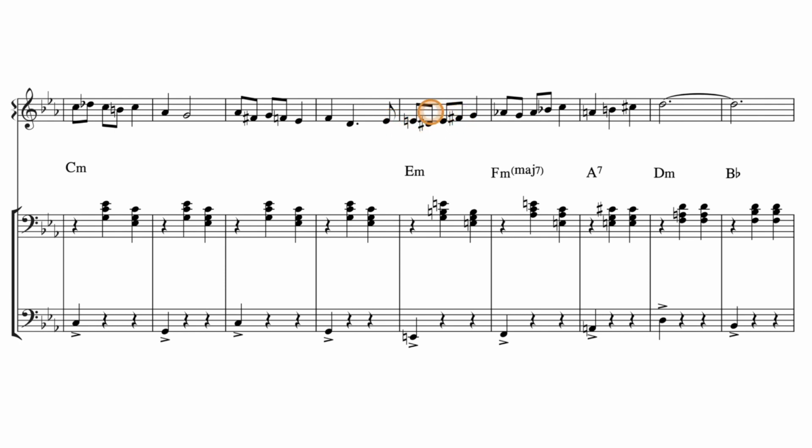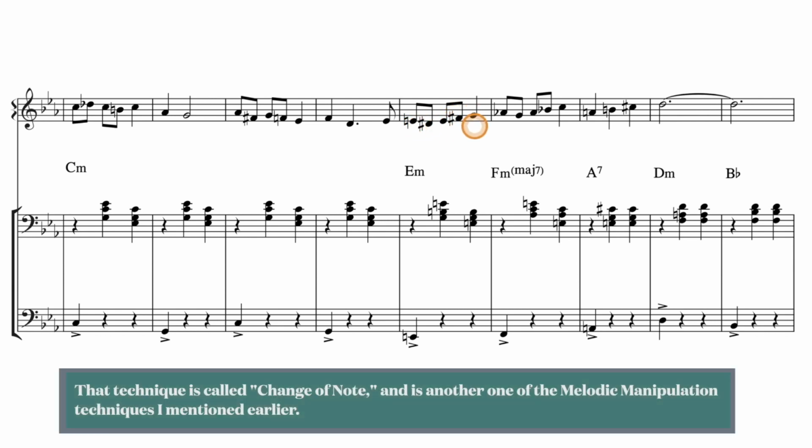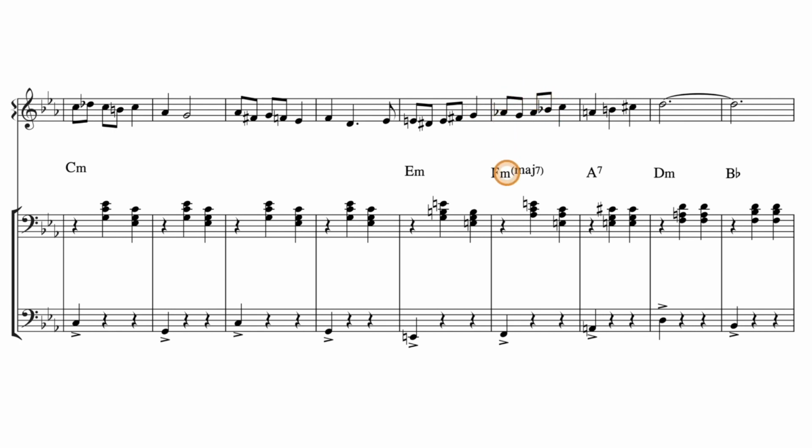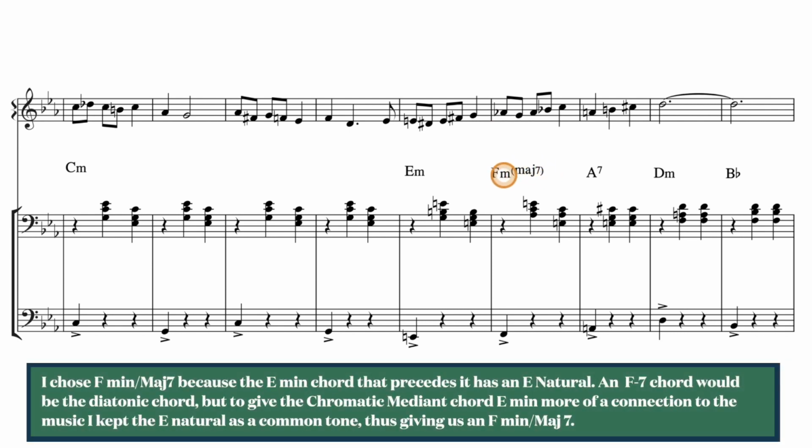This bar also repeats almost exactly the same as it did the first time, except for the last note, instead of moving downwards, it's moving now upwards. And then the motif essentially gets transposed up a major third. The reason is because I changed the chord in this measure. The first time there was E minor and then E7 going to A minor, but now I have an F minor major 7. So this part of the melody is transposed upwards to fit the new chord.